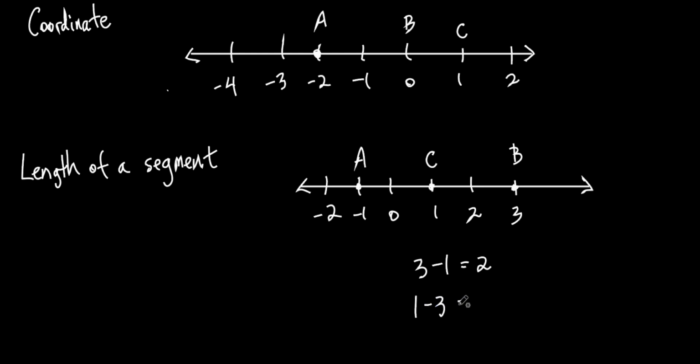A lot of you guys said you can't subtract it like this. There's only one way to subtract it. Yeah, what's 1 minus 3? It's -2. Good. Is 2 and -2 the same thing? No, it's not. But listen carefully. When we measure things, like I measure the length of this room, I don't say, well, it's -20 feet, right? Would I ever say that? No, I just say it's 20 feet.